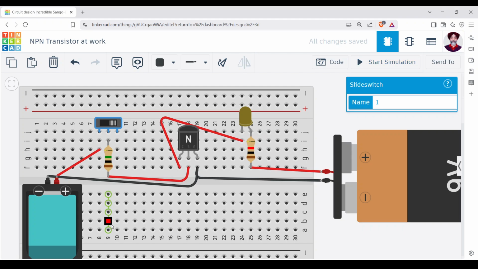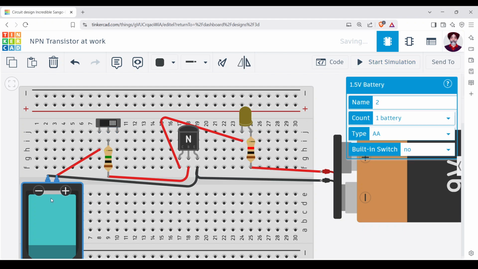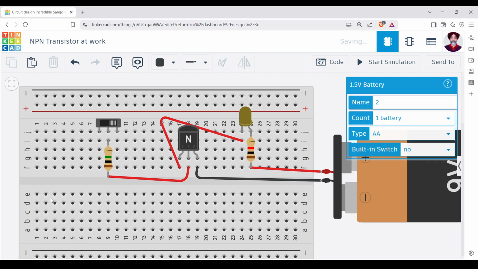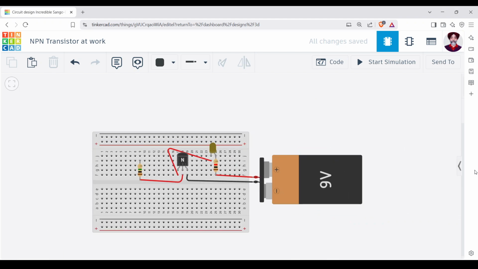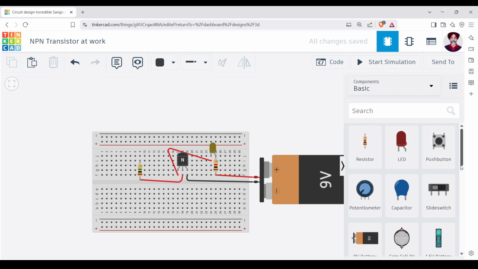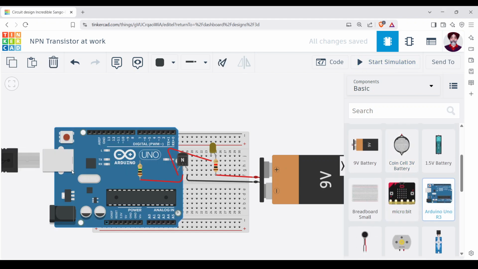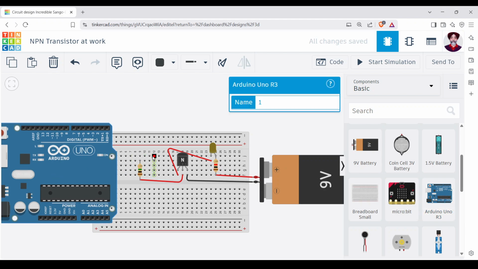Let us use an Arduino to do the same thing now. Earlier we used the physical switch. We are not going to use a physical switch now. We are going to use Arduino to do our task. That means I want the switch to be turned on and off by Arduino, for controlling the base. So what we need to do is we need an output from here.